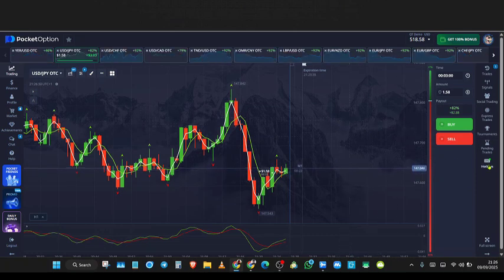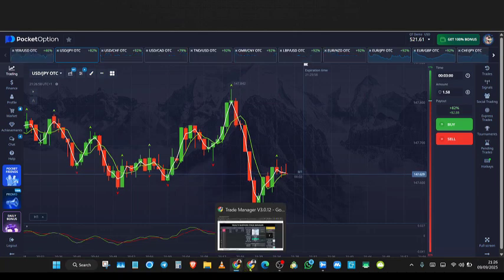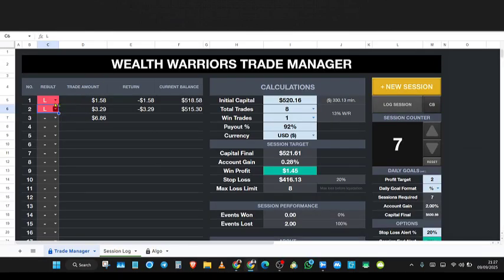All right, it looks like we're going to be hitting a win on this one, and that will be a good start. So right now we just hit a win. Yeah, so I think it's a win for us there. So we won that trade. So what we'll do is go back there and select the first trade as a win because we won the first trade. So we'll select the first trade as a win.